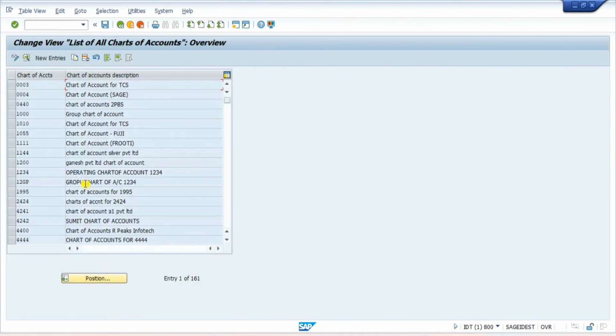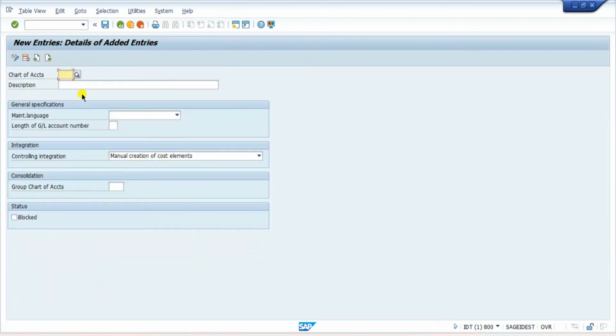Edit chart of account. Firstly, we have to create our chart of accounts. Come to the new entry, chart of account name BPCA, chart of account of Bharat Power Company Limited.